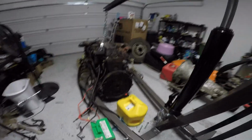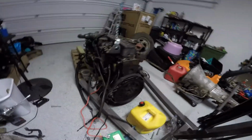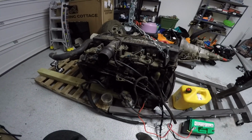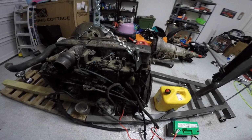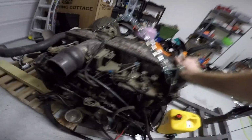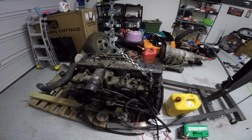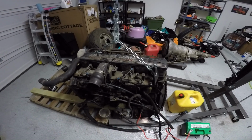This is my kind of temporary engine run stand over here. Pull these wires off real quick. Basically, I just rigged it up. I drilled some boards down to this pallet under the motor mounts. That way it can't really shake side to side. And then I'll support it using the engine hoist just to make sure it doesn't really go anywhere. But all in all, it's pretty stable where it's at.